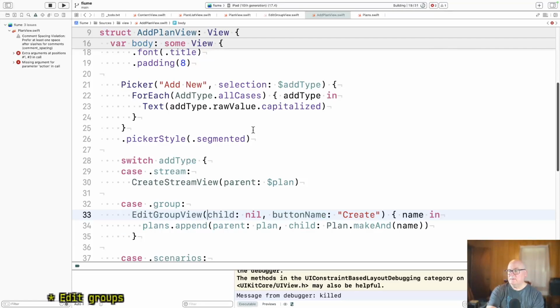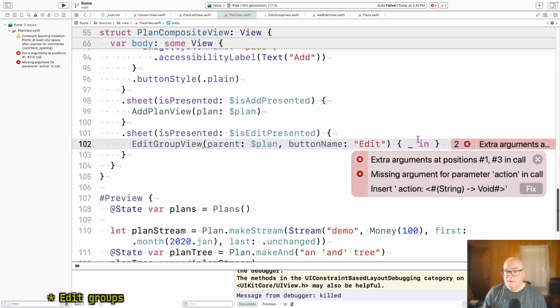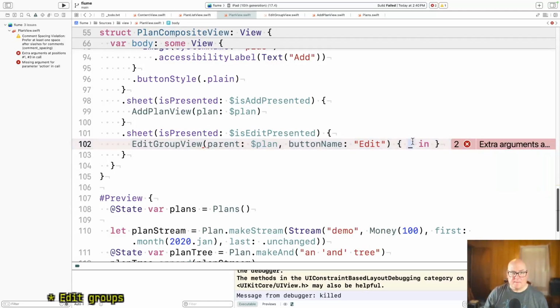Yeah, we haven't got it modifying yet, because we don't display anything. Oops. Edit group view. Oh. Action. No, what's your problem? Well, that's wrong. Is that all that's thrown him off? Edit group view.